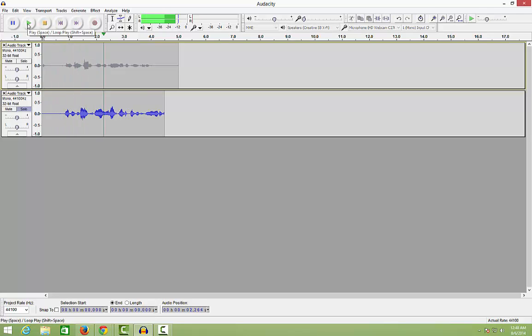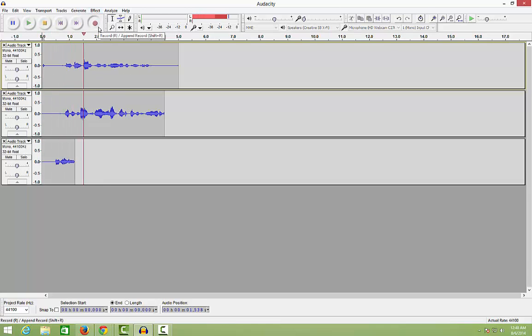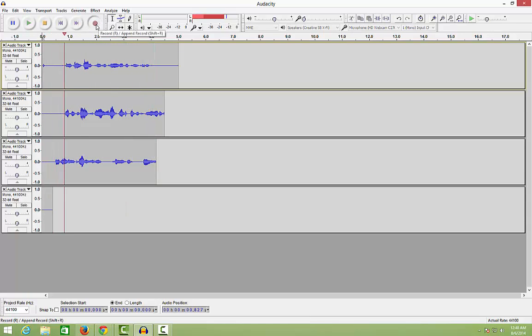Next track, and we don't hear the first. The reason for that is because suppose that I'm going to unclick solo here. I have several recordings that I'm dealing with here, and I don't want to hear all of these. I don't want to have to go through and click mute, mute, mute to every one of these. I can just click solo over the one I want, and that will take care of that.